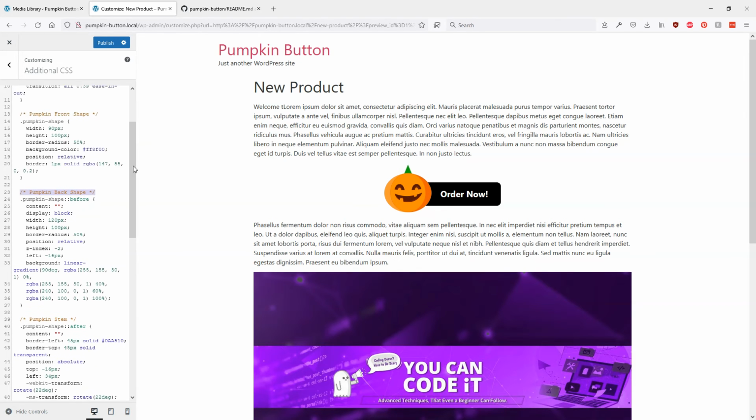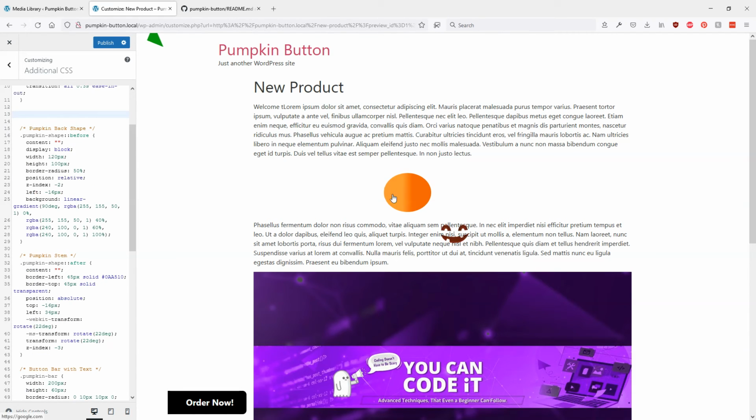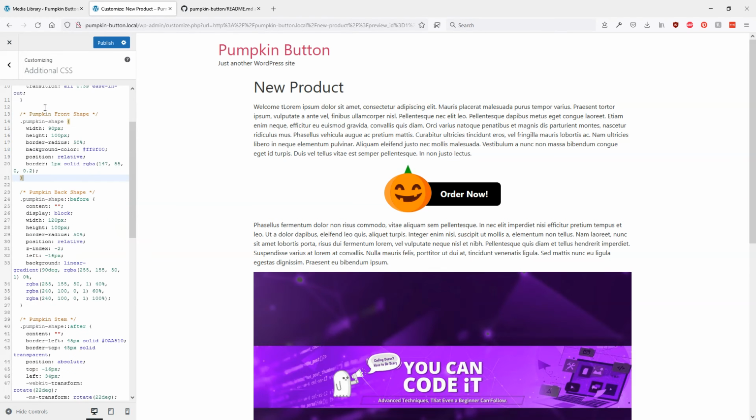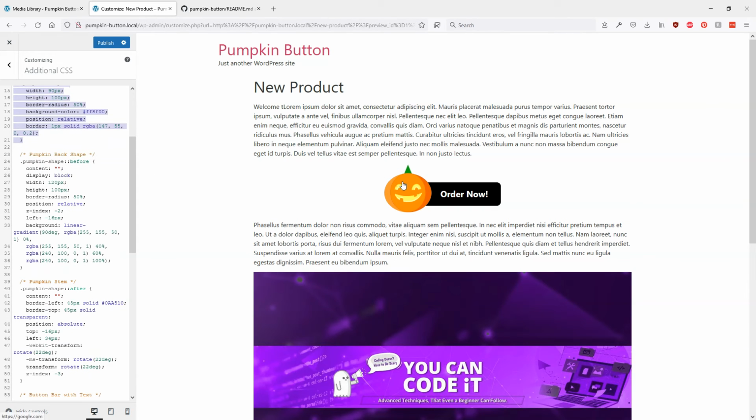So if I go ahead and remove the front temporarily, you'll see that this is the back, and it's set with a gradient. And that's kind of what gives it the multiple tones. And how this is constructed is we have the front circle shape on the top, and then we have the back layered behind it, and when you put them together, you get this little pumpkin. I wouldn't change anything with either of these.